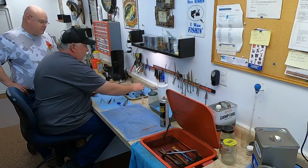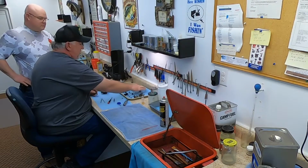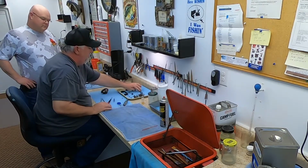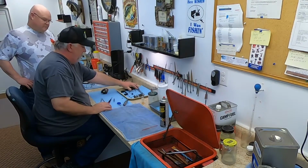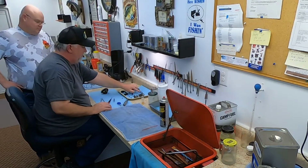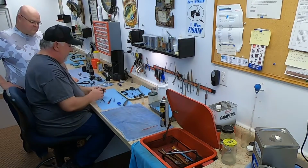These two are the same size. So the two lower ones are the same size. It's the top one that's a little bit bigger. And that's your order of them right there. In case you get confused, you're doing your own, you can just look at this video and there's the order right there. Main gear, the first drag washer, this plate, and that drag washer, then the one with the teeth. Just like that. That's how it goes back together.